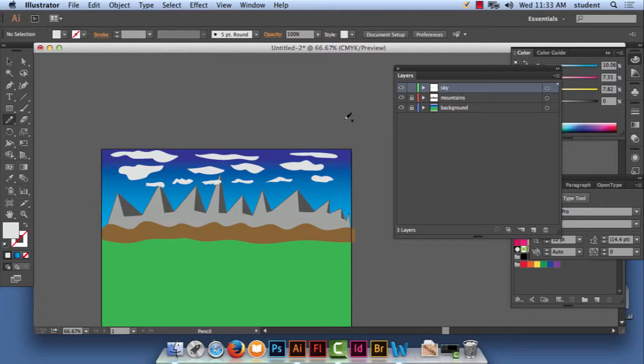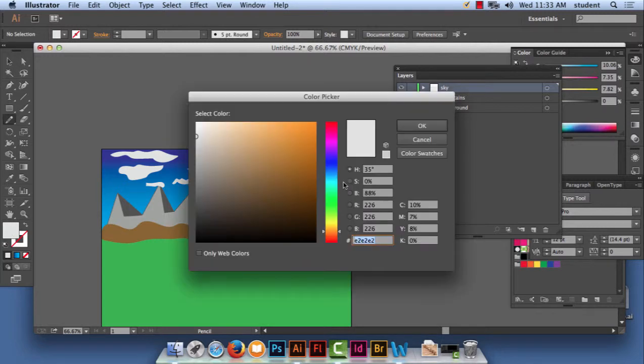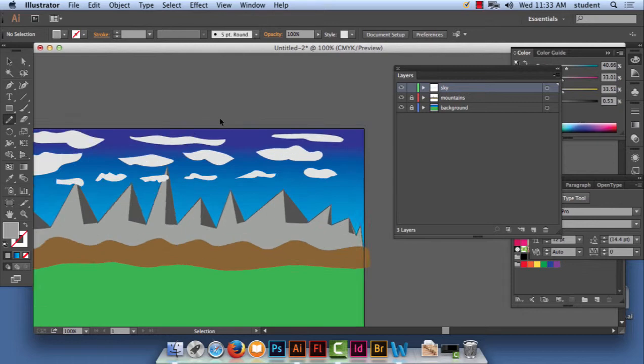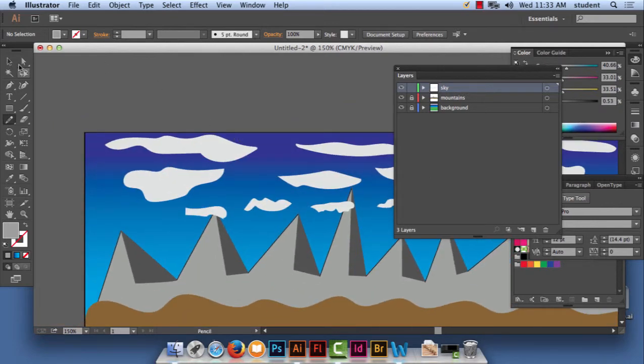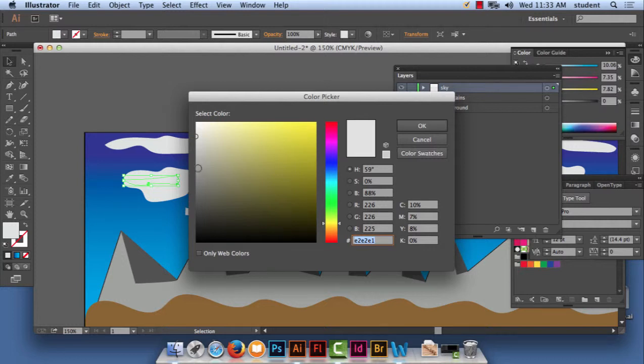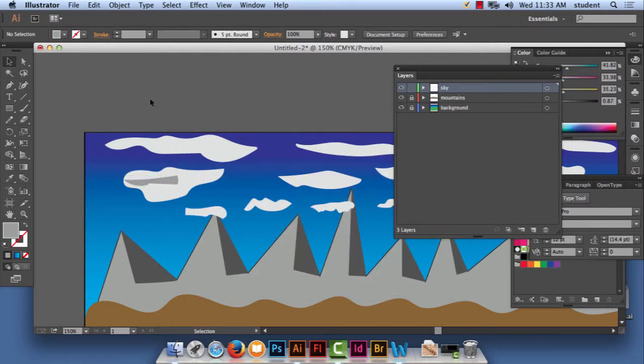If you want, you can combine colors in there, because I know all the clouds aren't the same color. You can add a darker color in there, and then maybe a little bit darker gray. That didn't work because I didn't have it selected. There we go. A little darker gray, maybe. If you had time. I know we don't all have a bunch of time. I'm doing this kind of quick.